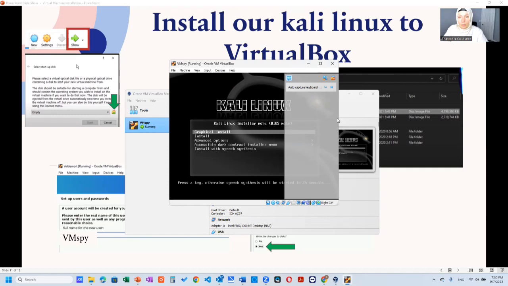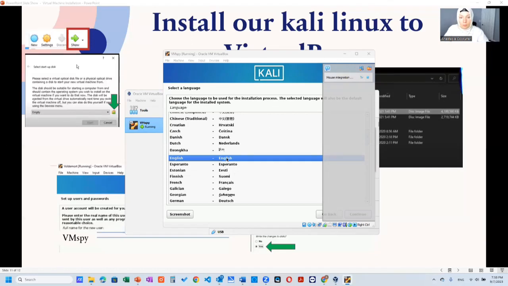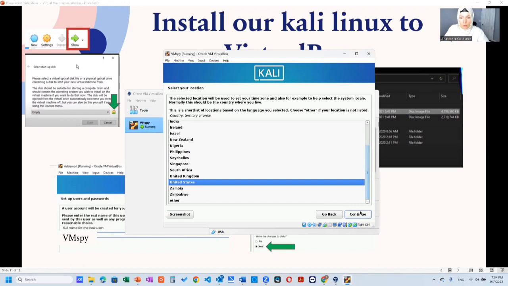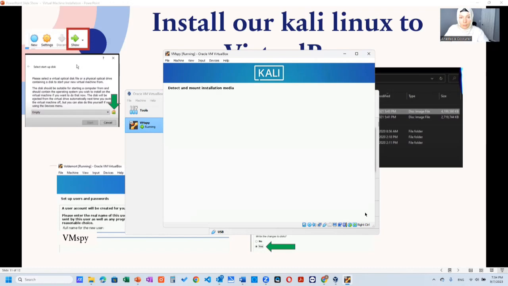My mouse is just going inside of this white box, nowhere else. So press a key, otherwise the system will start in 10, 9 seconds, so it's counting. So I did go through the process of installation over there, and now it's letting us choose the settings. We're gonna go English, United States, and American English, that's fine. And go to installation again. It's gonna take a couple seconds. It's pretty quick, not like when I was downloading the files. It took a good 30 minutes, I think.